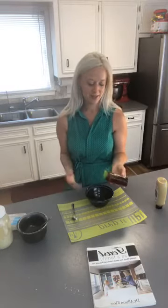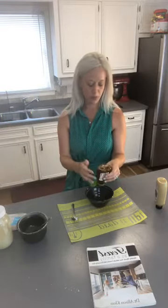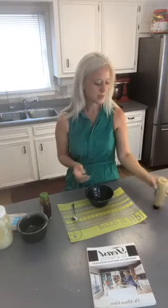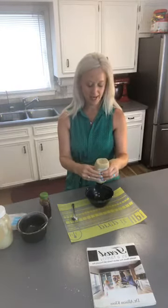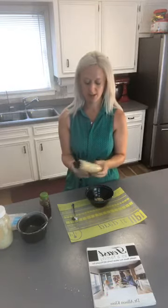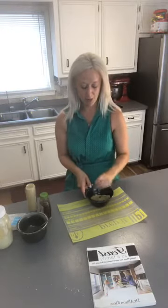I would say Stella is maybe 2 years away from making this by herself. I'm not going to measure things out because I don't have a full pound of chicken that I've cooked. But usually I do a 1-to-1 ratio of honey and mustard. Stella's going to be bummed that she's not here, licking the honey off the spoon. I use Dijon mustard, and depending on what mood I'm in, I might go heavier on the honey or heavier on the mustard. Sometimes I will add in my homemade mayonnaise.